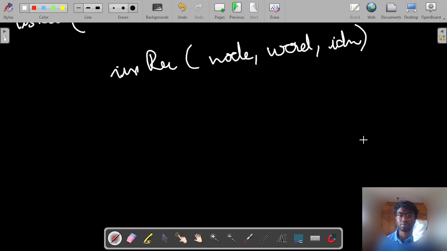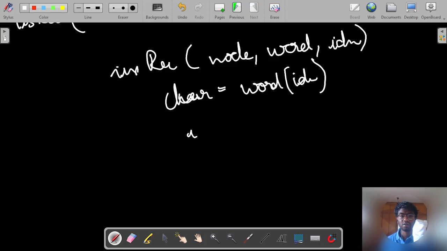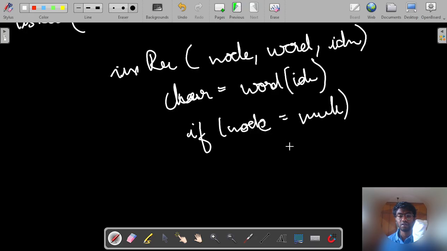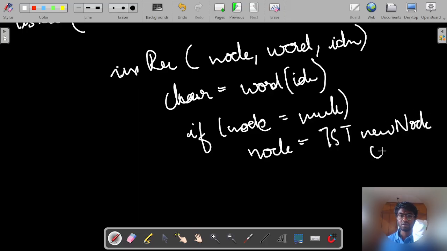We take each character of the word at index, and we check if node is equal to null. Then we create a new TST node, new node, and we start off with a character which is C, right?